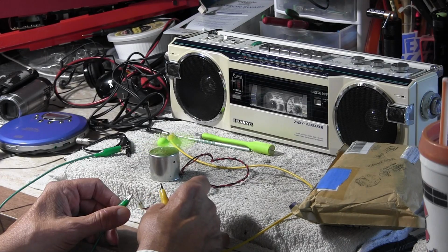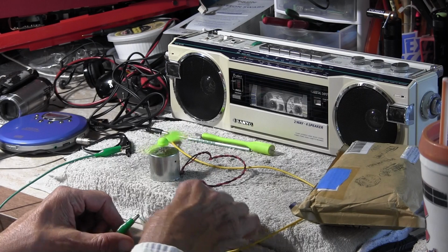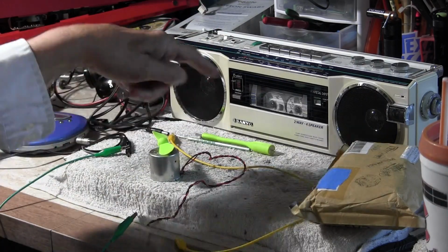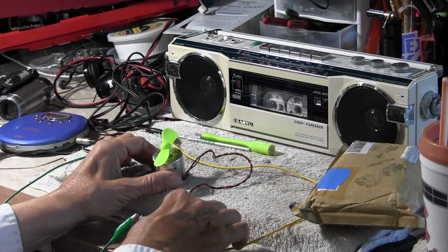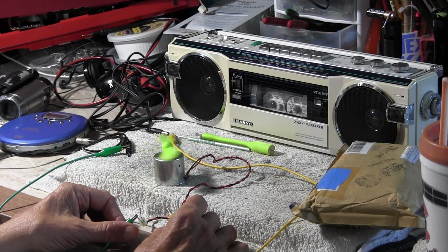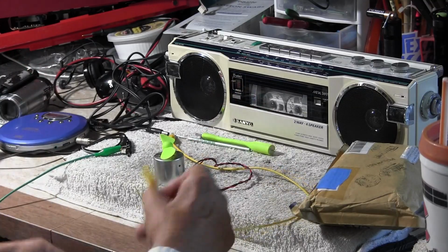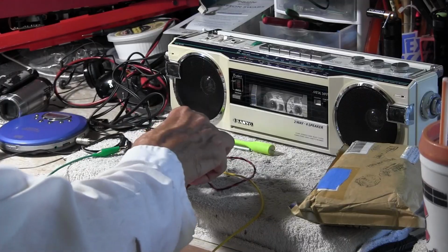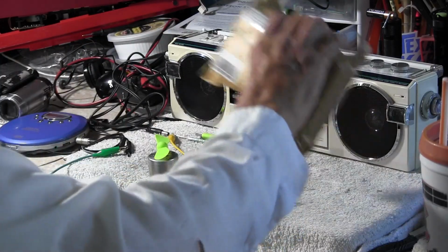Now this motor will go both directions, but what I need is a motor that travels this way, okay, not counterclockwise. And the only way to illustrate that is put this little propeller on here, let you see it like that. So, once again, that's clockwise, and that's it. So now here are my two, I don't know whether these are positive or negative, it doesn't matter. The bottom line is it has to travel clockwise from this package.